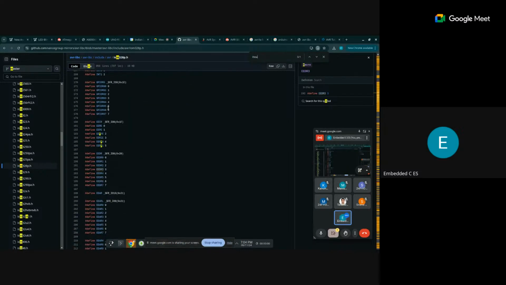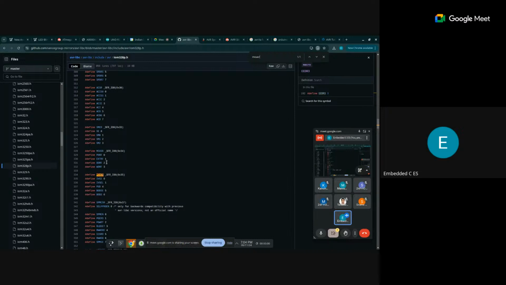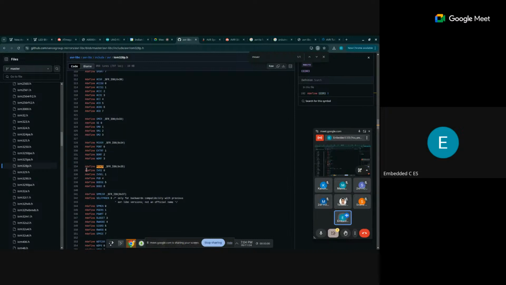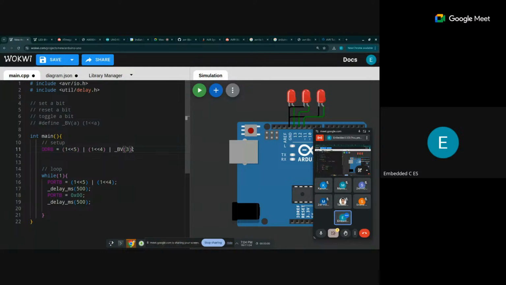So if you see MCUCR, which is the control register, we don't need all the bits, right? So all the bits have been named here. So we don't want to do something like this, BB3. Instead, we can use PB, P port, PORTB3, the name. So that is one way of doing this. So writing it as this one, or just PB3 will also be fine. I think this will also work.